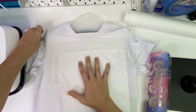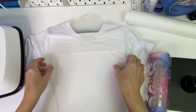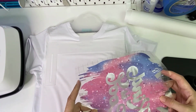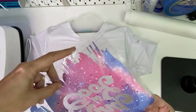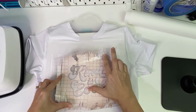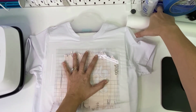All right, so once you have that sorted, you can either use a guide. Now I've got a really cool t-shirt guide here that you can use, or you can simply fold your shirt in half to figure out where the middle is. So this guide is going to help me figure out where the middle of my shirt is, as well as how far underneath the neckline I should have my design. So it's a very, very handy guide.